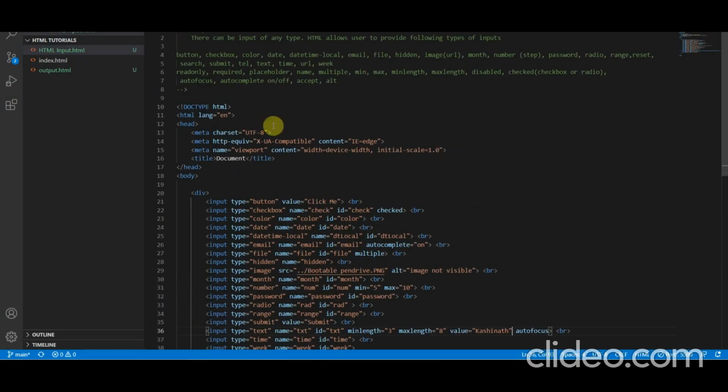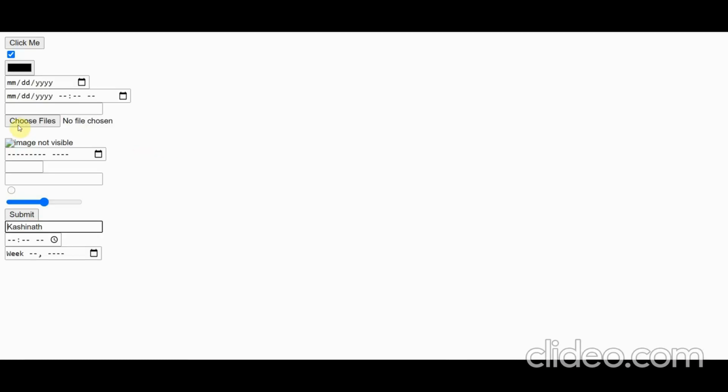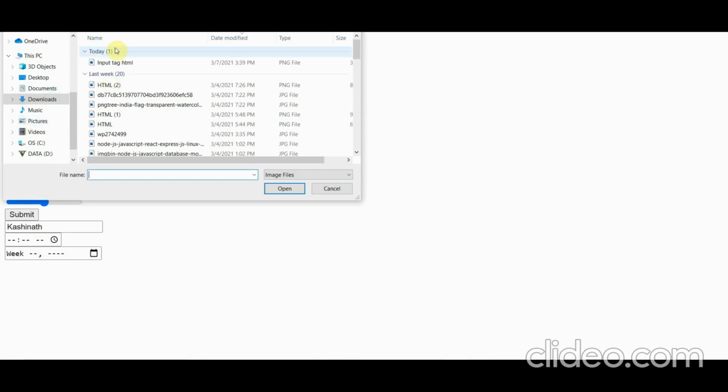Then again we have accept and alt; alt we have already covered in the image section, and accept is also for files. It specifies what kind of file you want to accept. If I go here and write image/*, now I will be able to see all the image files only.